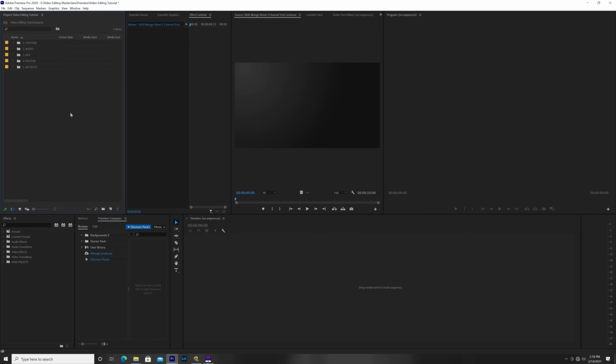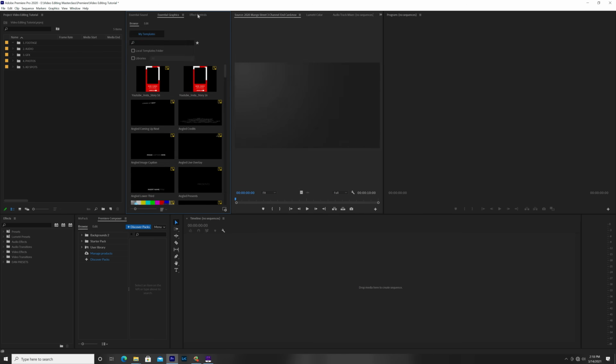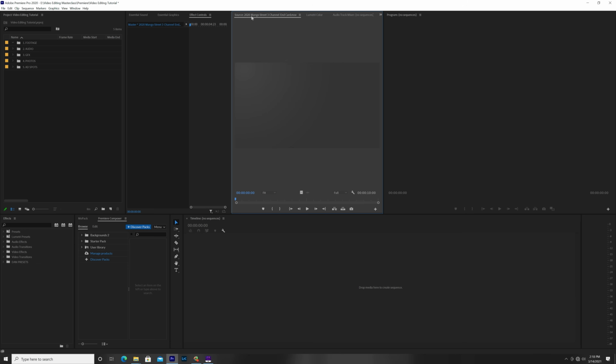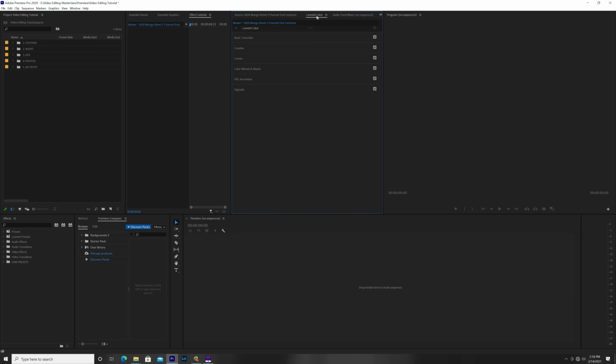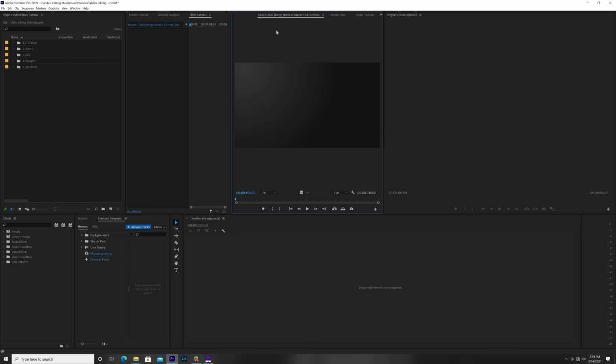So here's how we have our Premiere windows laid out. Our project window is in the top left with all of the footage and the assets. To the right, we have our effect controls and another tab with essential sound and essential graphics. Next is our source window, and in another tab is Lumetri color. To the right of that is the program monitor, which displays what's on our timeline. The bottom left has our effects window. To the right of that are two extensions that utilize essential graphics.